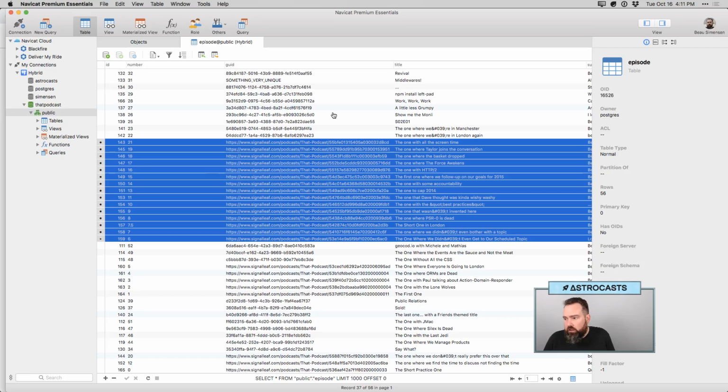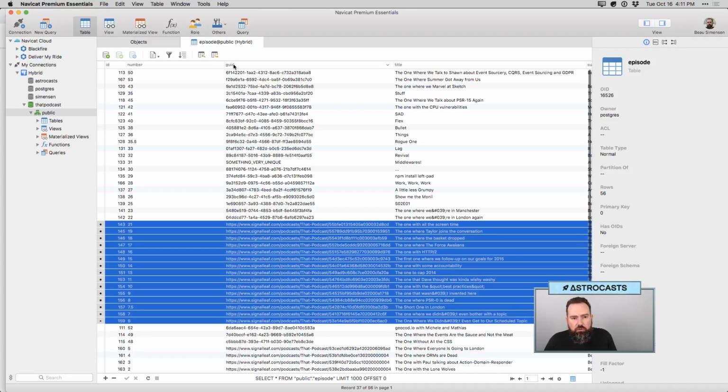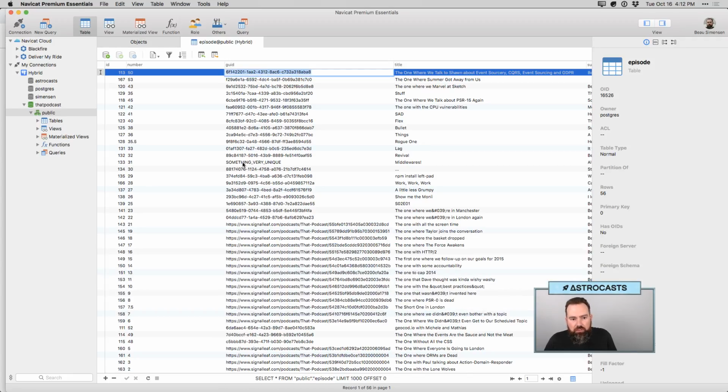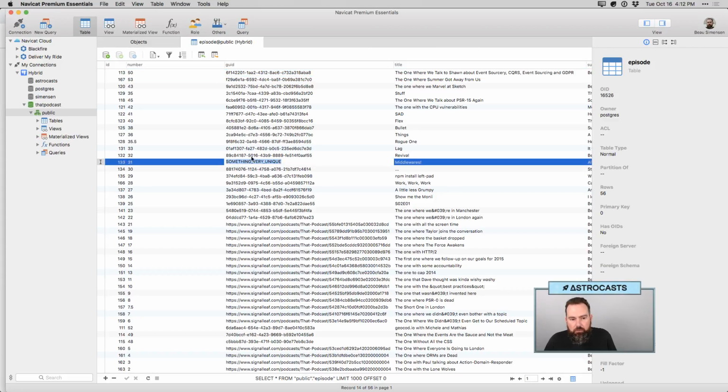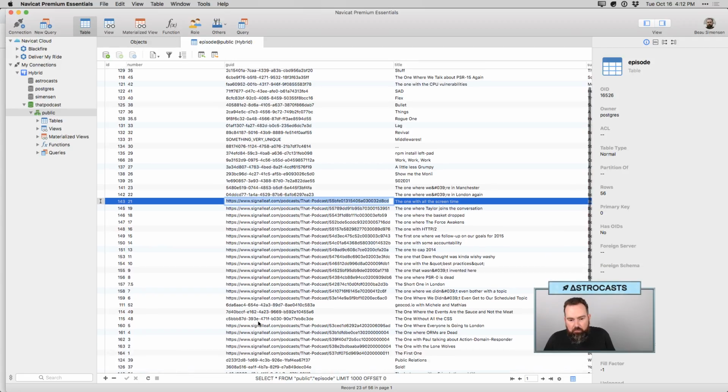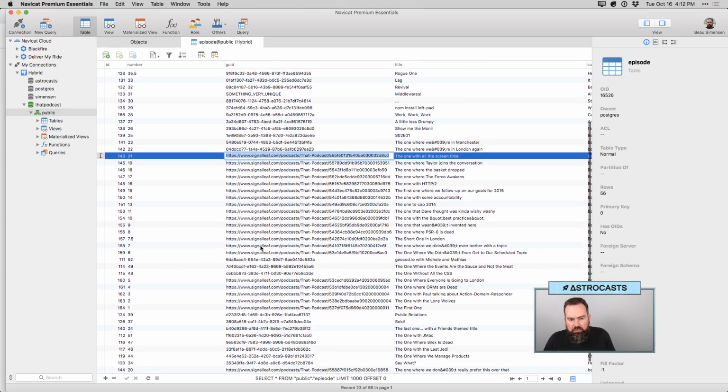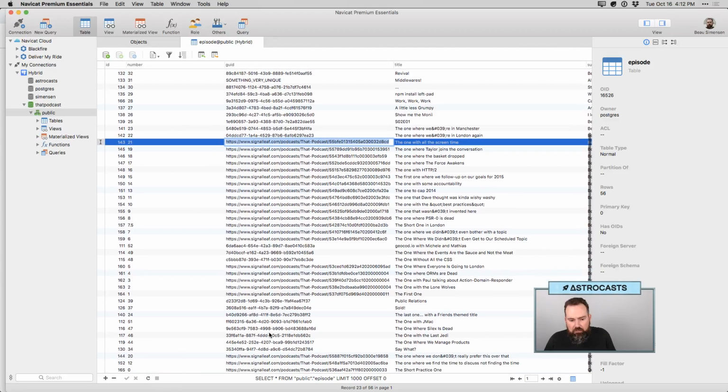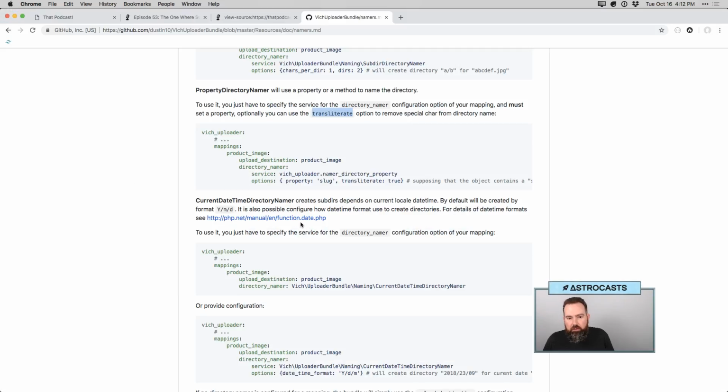So if I look at what we have here for our GUID, which is what I think I'm going to use for the episode, since these are unique anyway, we can see that it's usually actually a UUID, with the exception of episode 31, which someone was trying to be clever. And then some of these, though, actually look like URLs. So I think these might need to be replaced with something a little more stable. But we'll see if this works out of the box.